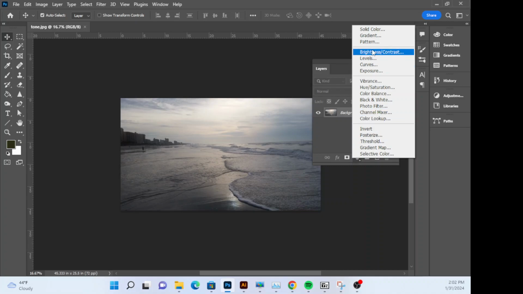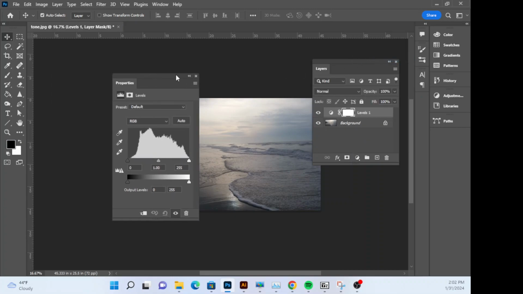So you have these that we use to fix the tone. We're almost always going to use levels, but feel free to experiment with brightness, contrast, curves, and exposure, especially as we get into learning the exposure triangle. This one will make more sense to you. The second grouping down has to do with your color, and we're going to get into that later today, but we're just basically focusing on these two groups, and we're going to click on Levels.